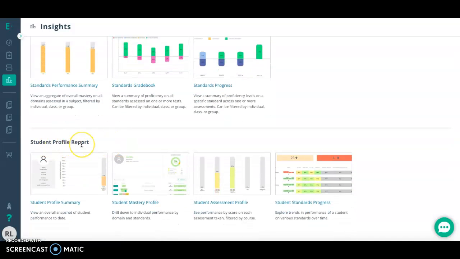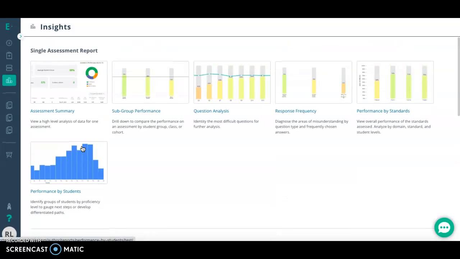This student profile report is going to pull you up all of the things just about your one individual student, all of the assessments they've done this year and how they've done on those standards just for one individual kid. Most of these reports can be accessed through this single assessment report. So that's why I'm going to mainly focus on that today. We have lots of different categories here, but again, all of these subcategories can be reached from just the blanket assessment summary. So that's why I'm just going to start there, and I'll show you all the others as we generate a report. So I'm going to click Assessment Summary.